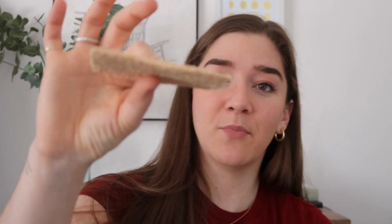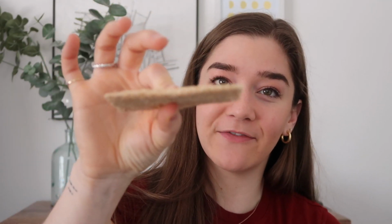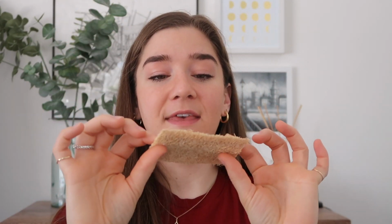The second product that she gave me is this loofah, and I have not put it in water yet, so obviously it is very flat still, but this is an organic loofah, and when you put it in water, it expands. This would be perfect to use in your bathroom on your body, or you could use it in the kitchen area to do your dishes with. It is 100% natural and it's compostable. It will break down by itself over time, but she claims that this will last me months and months and months. So I've been waiting to use it.